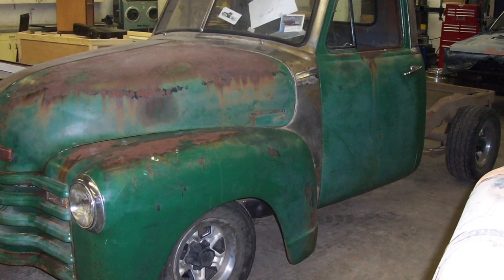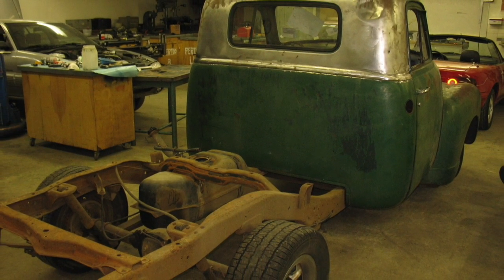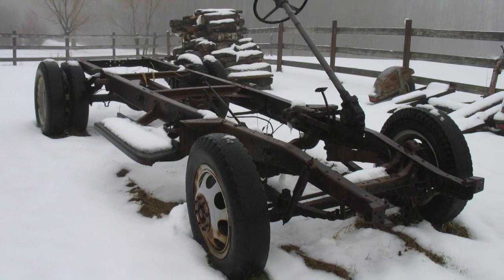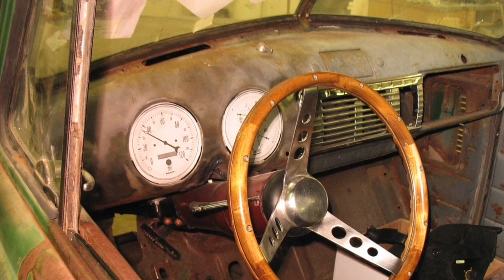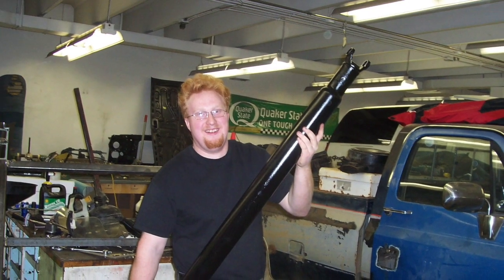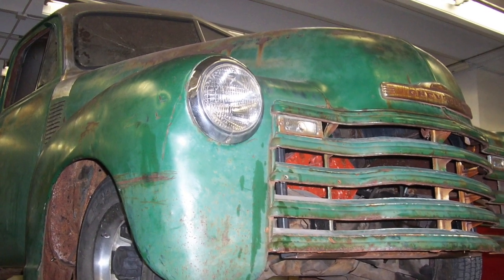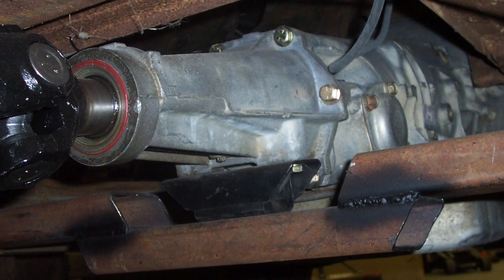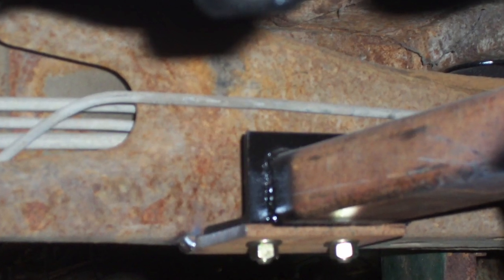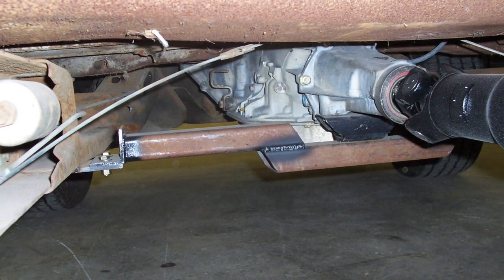I'm just showing a project that I had worked on from about 2005 to 2011. When I decided to sell it, I just didn't have the place to work on it at the time. It started out as a 1951 Chevy 3100 cab and chassis truck and a '91 Chevy S10 that I used for the chassis. The idea came to me back in about 2000 with a model that I was working on.